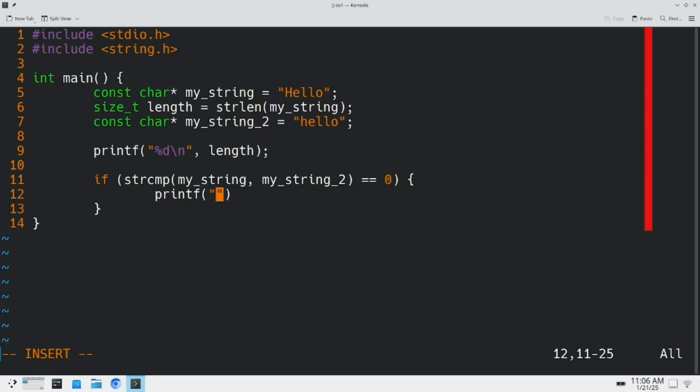There are functions that convert strings to lowercase, but they're complicated because you have to create new string buffers to store those and so on. But you can look them up if you want to. Printf, they're the same. In this case, this will not be printed because they are not the same. Uppercase, lowercase. Now they're the same. Now it would print they're the same. Does that make sense? Questions about strcmp?